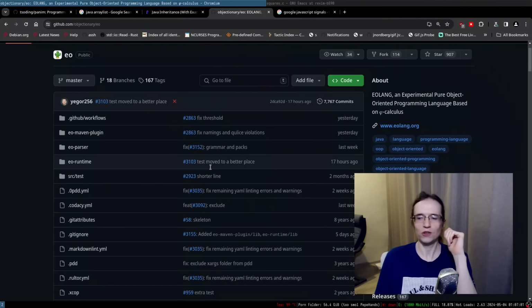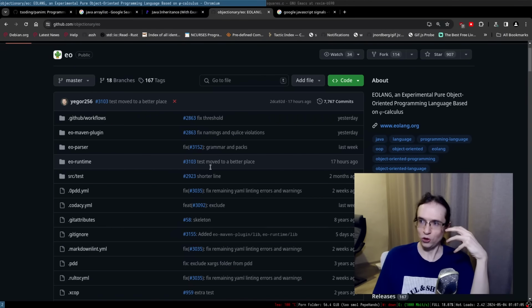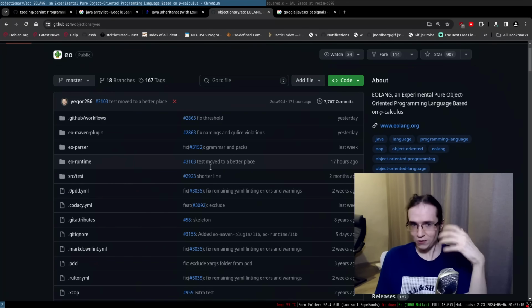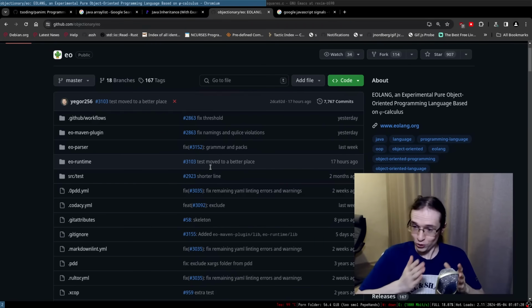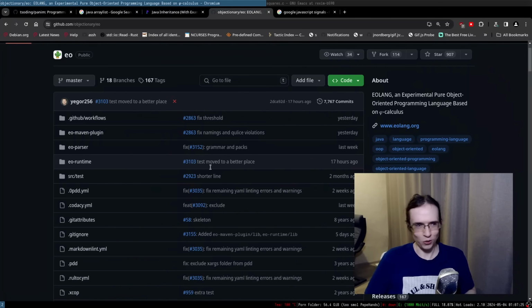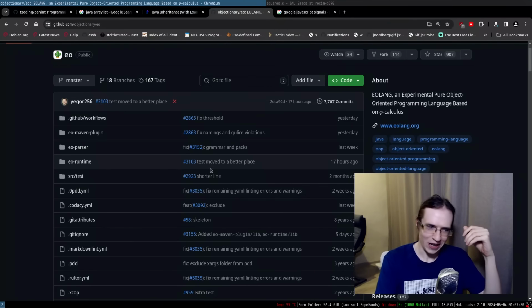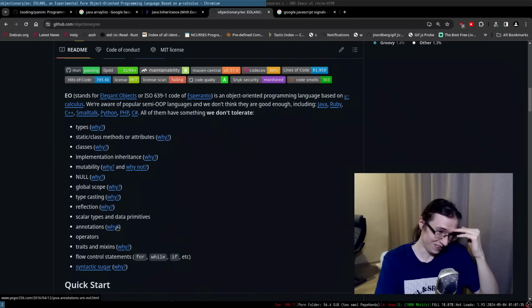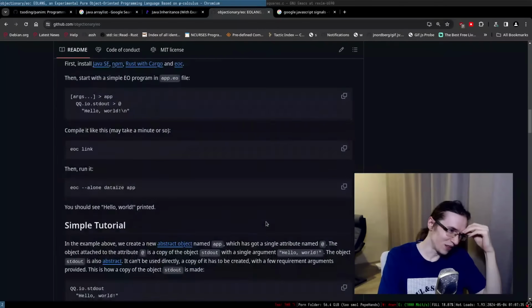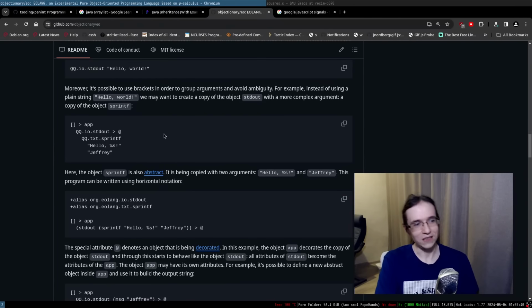You know how procedural languages are based on Turing machines? Functional languages like Haskell are based on lambda calculus. Specifically for pure OOP, he created his own fundamental computational model and said, okay, OOP is based on that. So it's not just some bullshit paradigm, it also has its theoretical basis. He went a long way to develop this entire thing. He has a white paper about this kind of stuff. It's unreadable, but it's actually fascinating. It is fascinating. So his language, it looks like this, right?